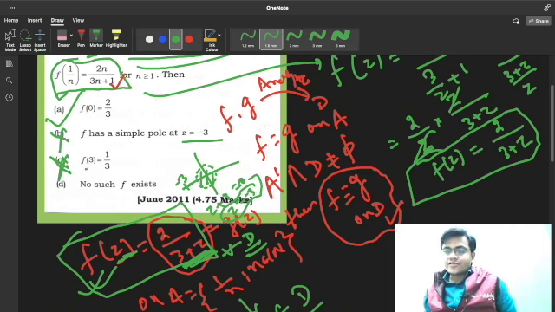Option C is not right because 3 does not belong to our domain also. If 3 does not belong to your domain, then how shall you put this 3 as input? You cannot do it, right? Therefore option C is also wrong. And yes, such a function exists, that's why option D is also wrong. So your final answer will be A only, isn't it? Here 3 is outside the domain, it cannot be taken as input, and here minus 3 cannot be the pole because minus 3 is also outside the domain, so you have to take care of the domain.